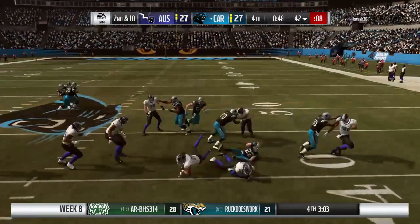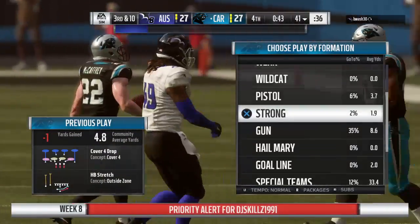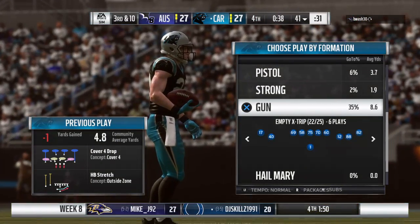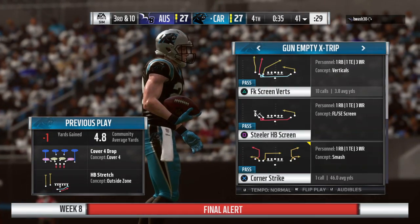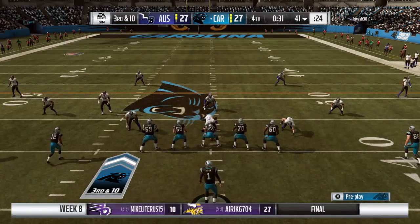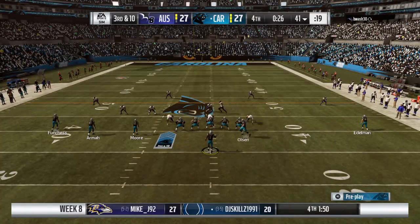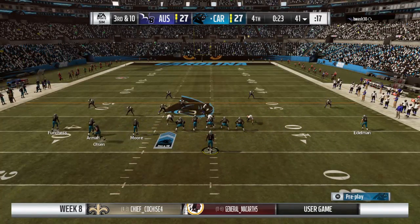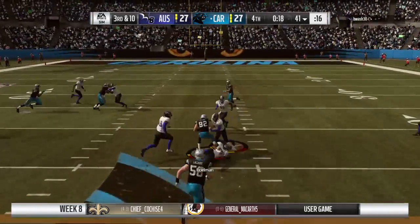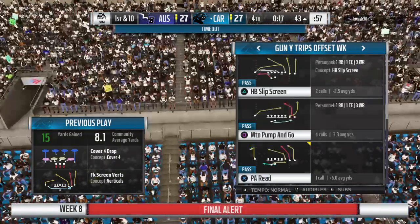Now a run with McCaffrey. And maybe a measure of revenge there. He's had his way in this one, but this time they get him behind the line. They'll lose a yard, and it brings up 3rd. Big play coming up. Here's 3rd and 10. I would expect to see some pressure here. The pressure drops off as they'll look to throw. Slant route caught by Elder. And taking it across midfield and inside the 45.